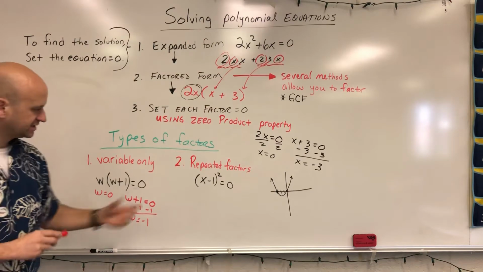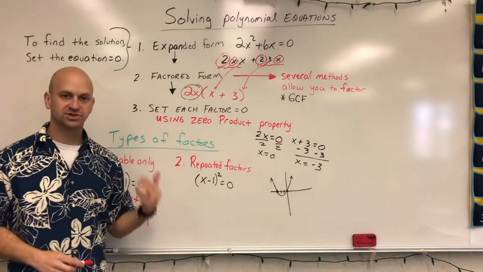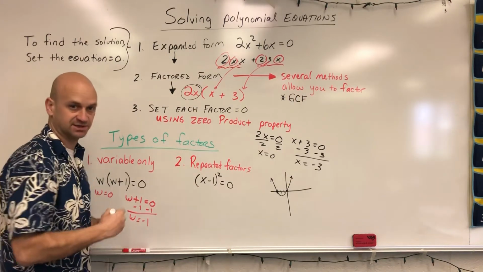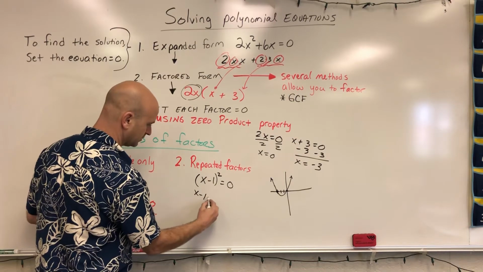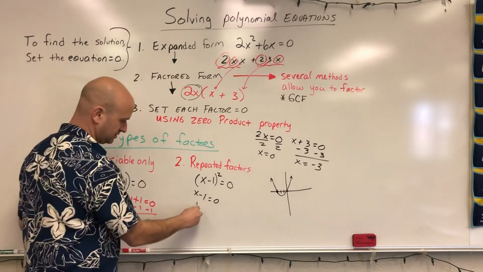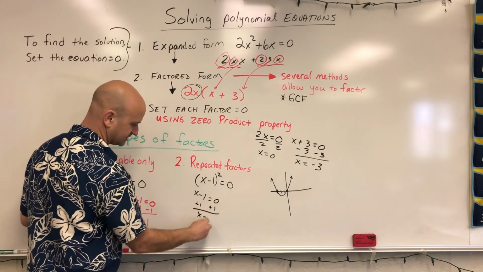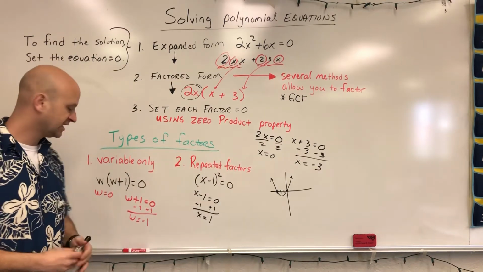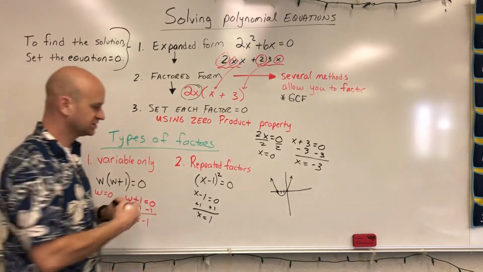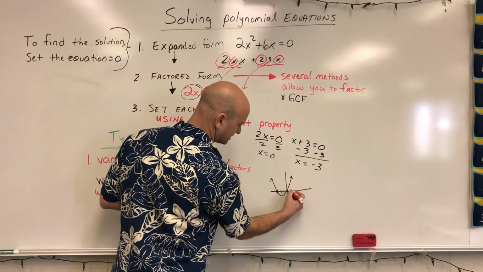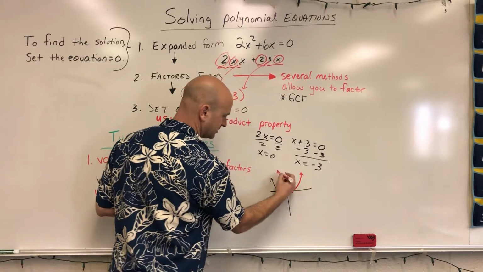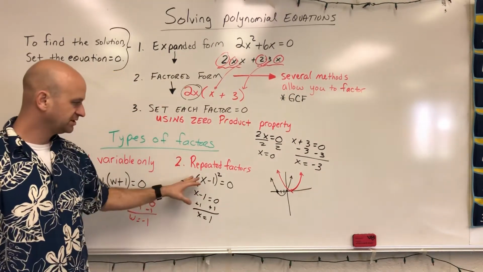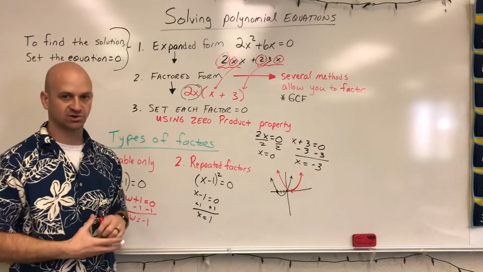Now, the next is you might get a factor such as this, where you have what's called a repeated factor. So in this case, there's two factors of x minus 1. Since they're both the same, we only need to solve one, and we get x equaling 1. But what's interesting about a repeated factor is what happens on the actual graph. So this particular function, what we're going to learn over time is that it touches the value x equals 1, but it doesn't cross.